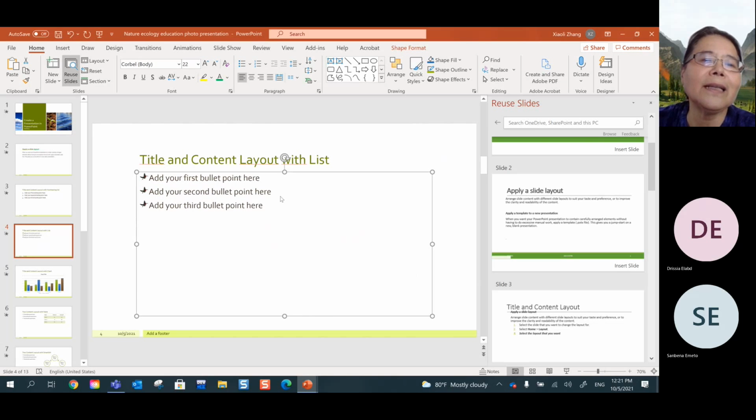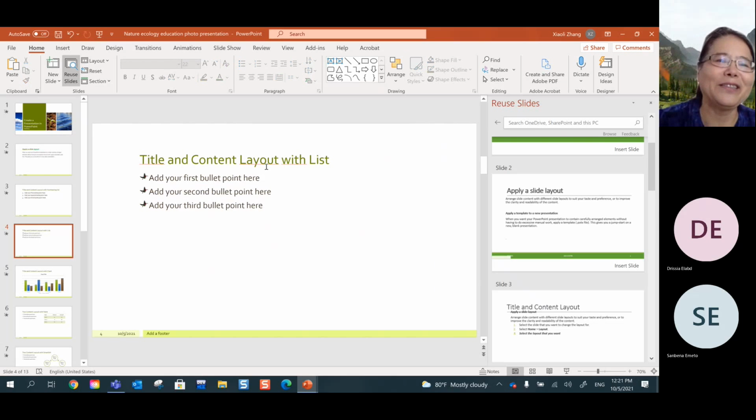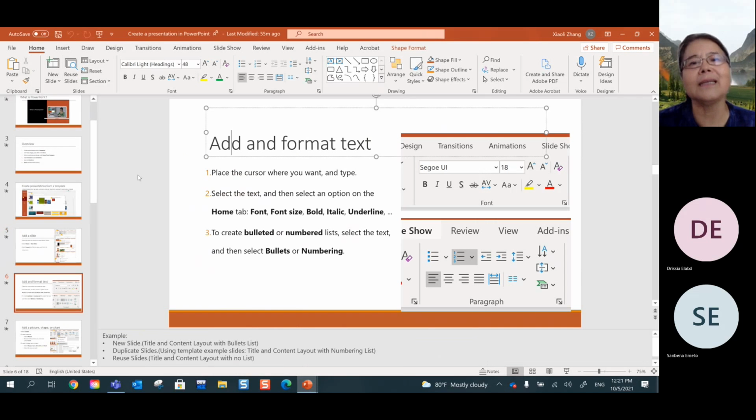Okay, so you can see you get the bird for your bullet list. This is just a trick you can do. Okay, so in this part we did how to add and format text.